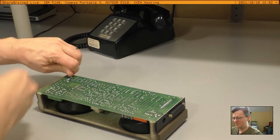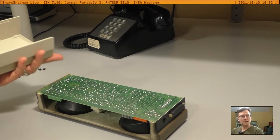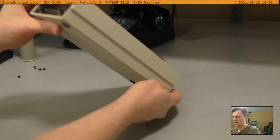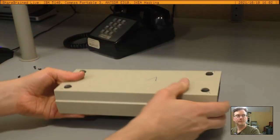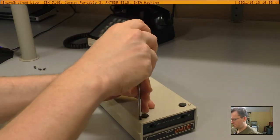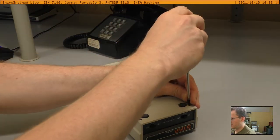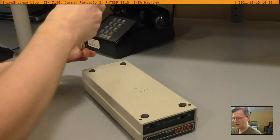Oh, I have to put the bottom case on first. There I go, off like a shot. I think this is symmetrical, so I don't think it matters what the orientation is. Just drop it on here. Make sure everything's sticking out through the holes the right way. Yep, good, good. And we'll put screws back in. These are machine screws, so I don't need to do the running them out and then back in again to make sure I've caught the thread correctly. But it's become a habit at this point. And I think a good habit.